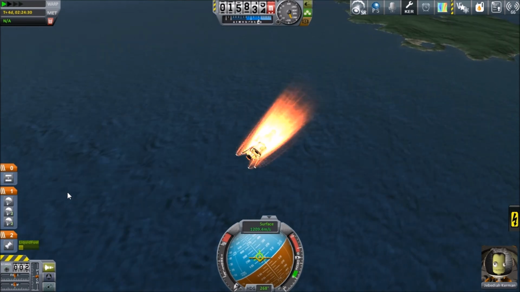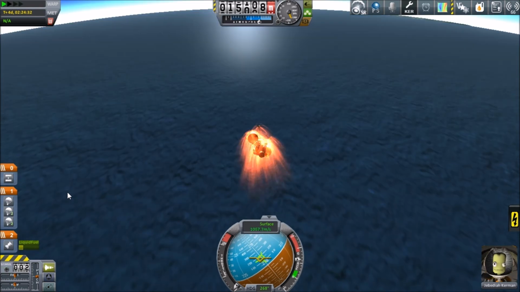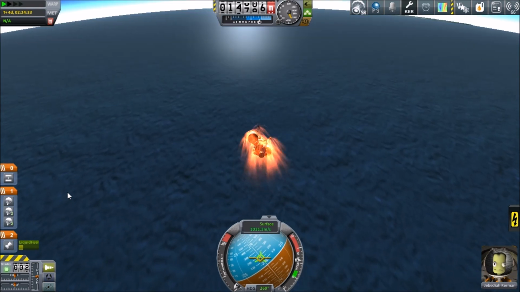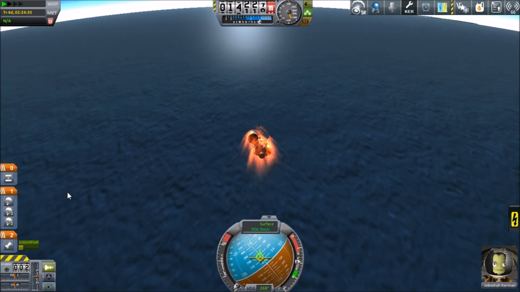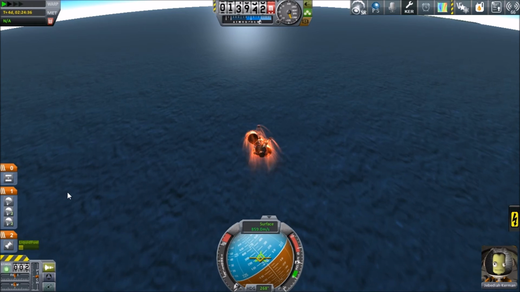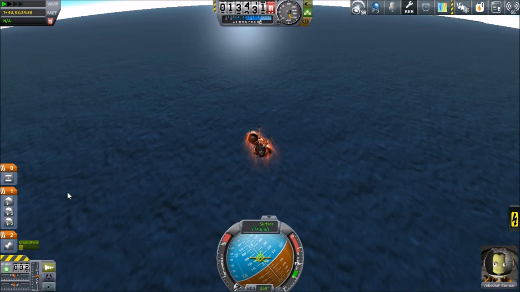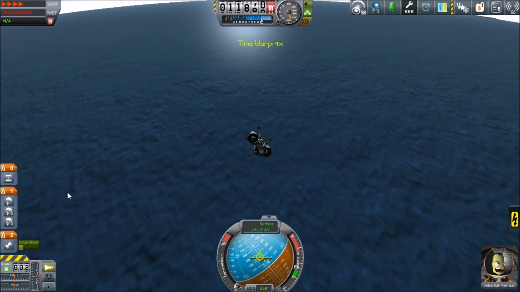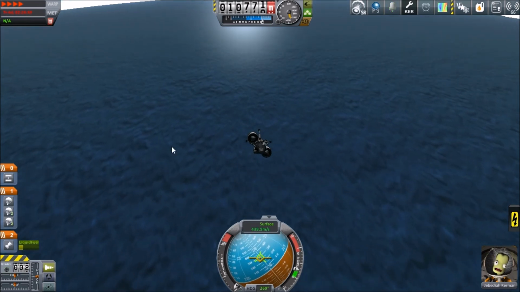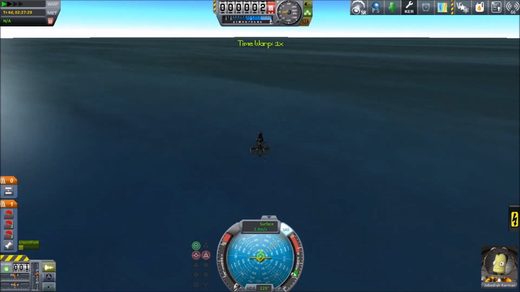And this ship is actually fundamentally balanced. As you can see, it's holding itself quite nicely on the retrograde marker without any assistance from myself, as you can see by the control inputs in the bottom left. Meters per second, slowing down quite quickly. Let's time warp and get ourselves down to the ground. Pretty sharpish. And splash down. That was perfect.